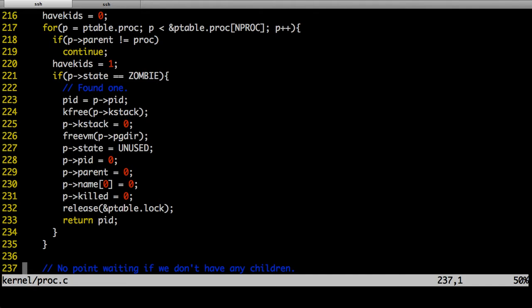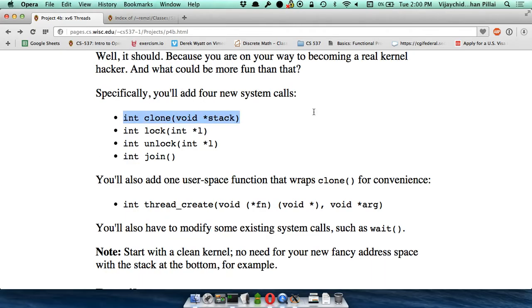When you said that you malloc space for the stack, you don't use the malloc function, you use grow proc, right? Because you cannot use malloc in the kernel space. No, I'm saying, basically, you will call clone from your user space, which means that at this point you don't have access to grow proc. You only have access to malloc. This is still in user space. So you have to use malloc, which internally will call grow proc.